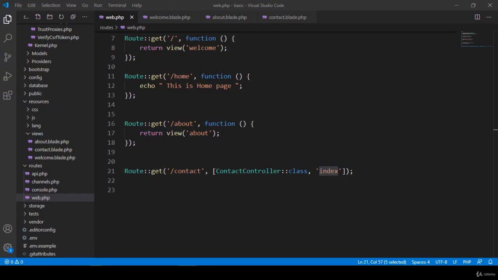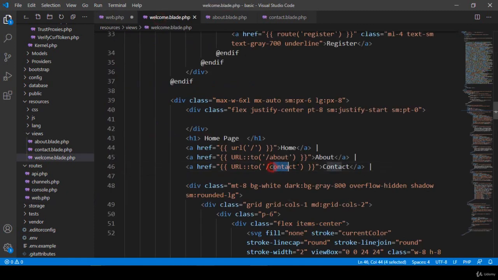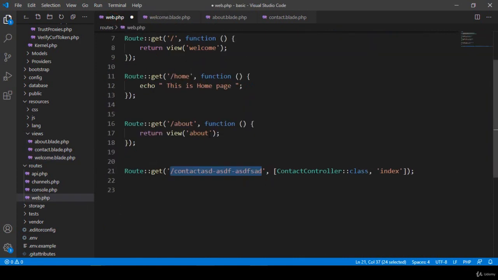So right now I want to use another way. Like if you want to create some SEO friendly URL, this type of URL, then what exactly can you do? Then you have to copy the whole thing and add it in that particular area, right? Which is not a good idea. So to prevent this, there is another way you can do that work. You can do that work using the route name. Okay, I show you.